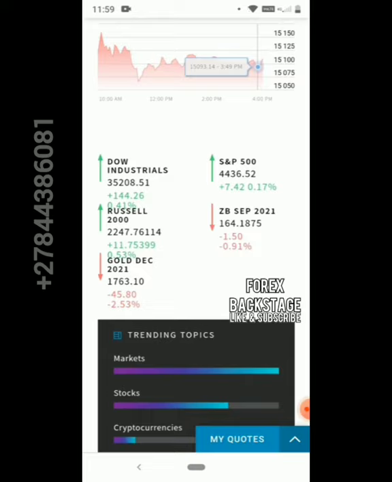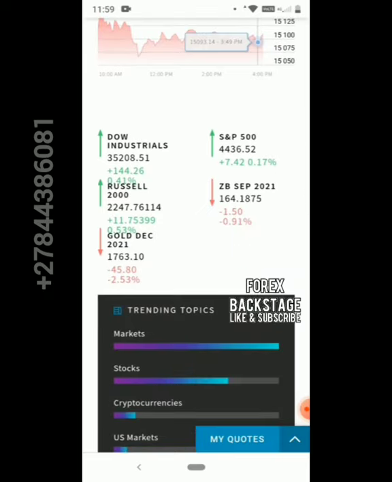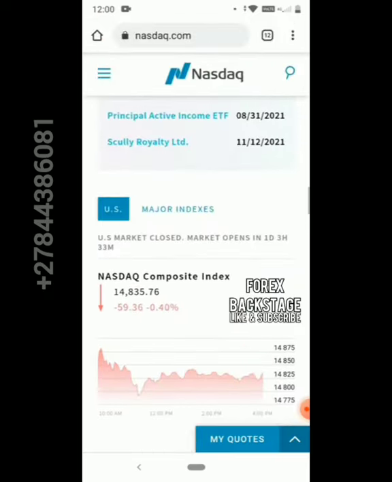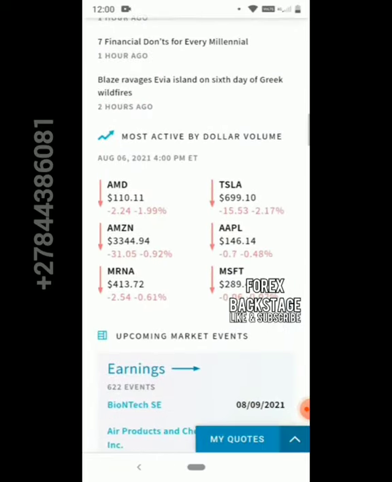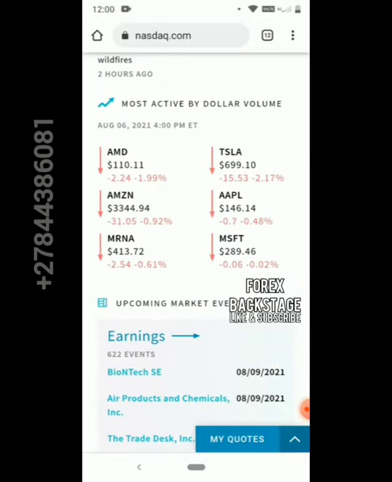Obviously, you check this before 3:30 if you're in South Africa, and in your country, you check the time of your current time zone that matches the US Open session. Sorry, I keep forgetting the US opening time, but it's okay. Anyways, the idea behind this is that you have this Nasdaq website to show you the overall direction of where the market is going.